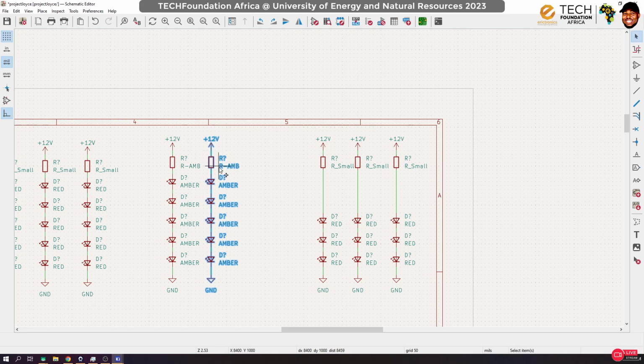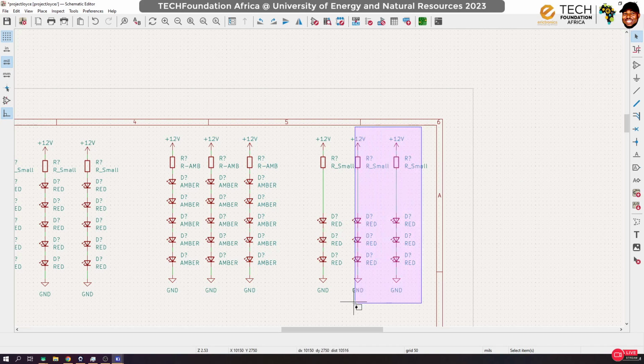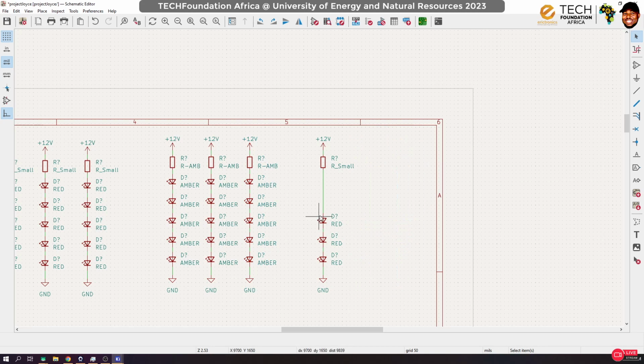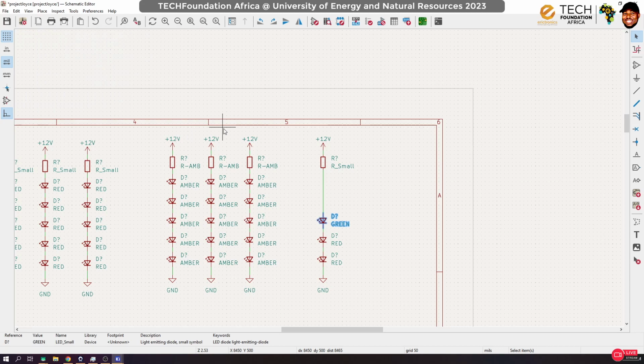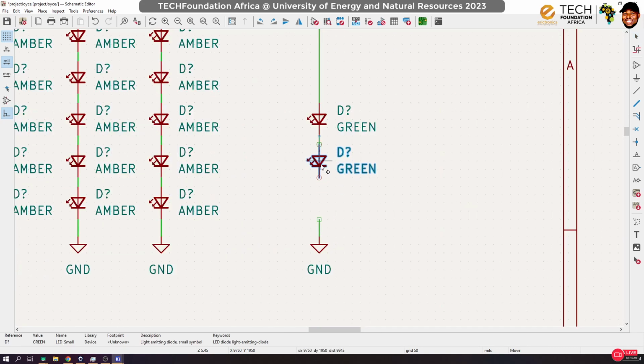Okay, so now duplicate and then duplicate. That's good. I'm going to do the same thing for this. Okay, so this will be green. Then I'll get rid of these ones, duplicate this here and there, and then make the connection.